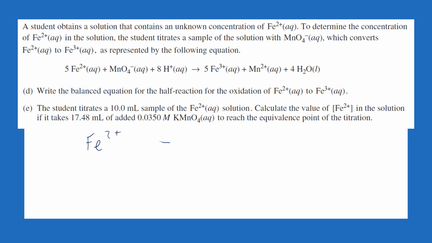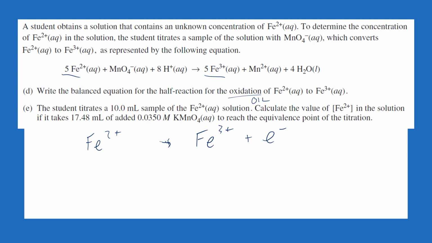So Fe2+ to Fe3+, and it's oxidation, and so we know oxidation is losing electrons, and so the electrons must be on the product side, and that makes sense anyway to balance it out, but it only takes that 1 electron there to balance. Now in the actual overall reaction, you're going to have 5 of this happening, so you'll wind up with 5 electrons being transferred, but for just the half reaction, we just want to simplify it in the lowest terms.